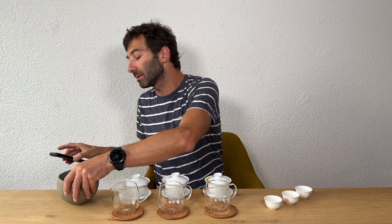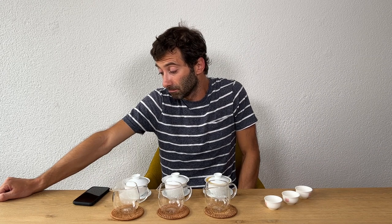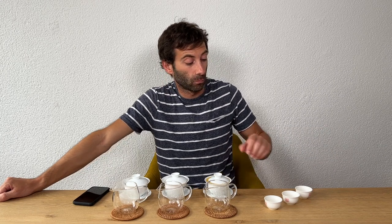And this experiment can be very different depending on the tea you're brewing. So it's really a matter of doing it yourself. It's a bit of waiting. Let's wait. What can we do?